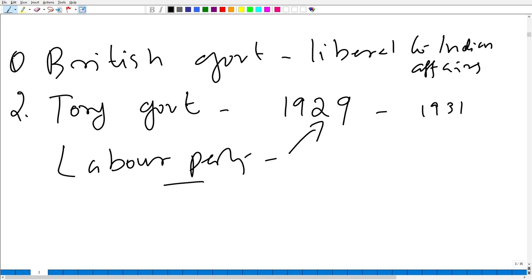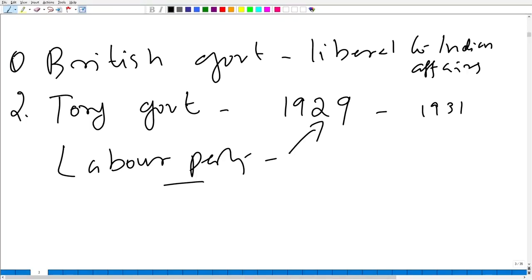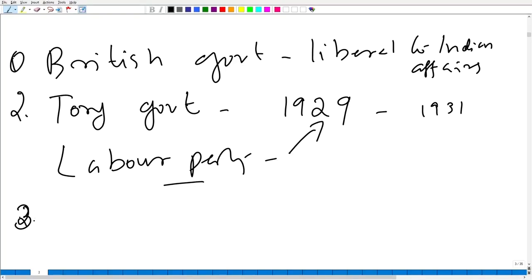The first reason was that the Tory government did not want to give the opportunity of appointing such a high power commission relating to India to Labour Party, which was likely to come into power in the next general election scheduled to be held in 1929. As the Tory government feared, in the 1929 election, the Labour Party got a majority support and it formed government. This was the one reason behind the appointment of the commission earlier than scheduled. What was the next reason?